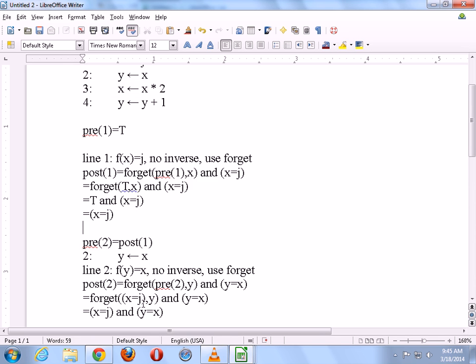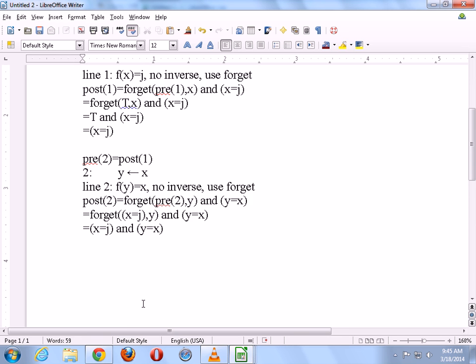Okay, so now we can say pre3 equals post 2, because those two lines are sequential. Now this is line 3. On line 3, we indicate f of x is x times 2, or if you want to simplify it, just 2x, which is perfectly okay. So in this case, you do have an inverse function, f prime of x equals x divided by 2.